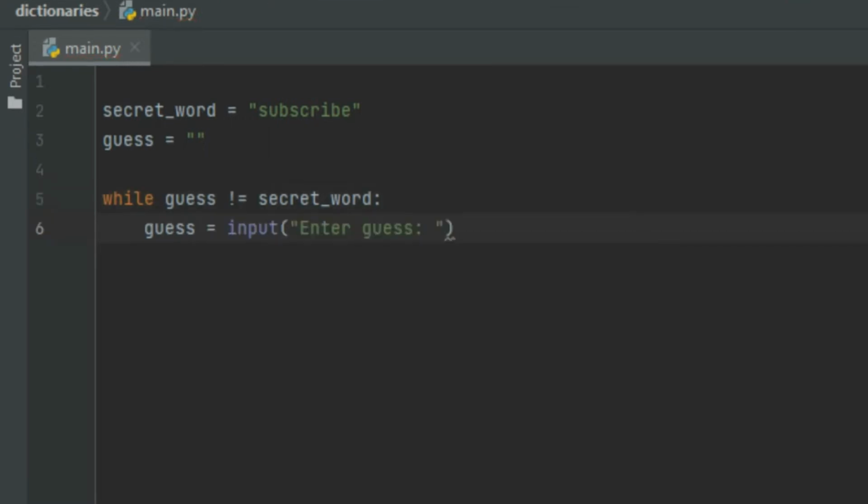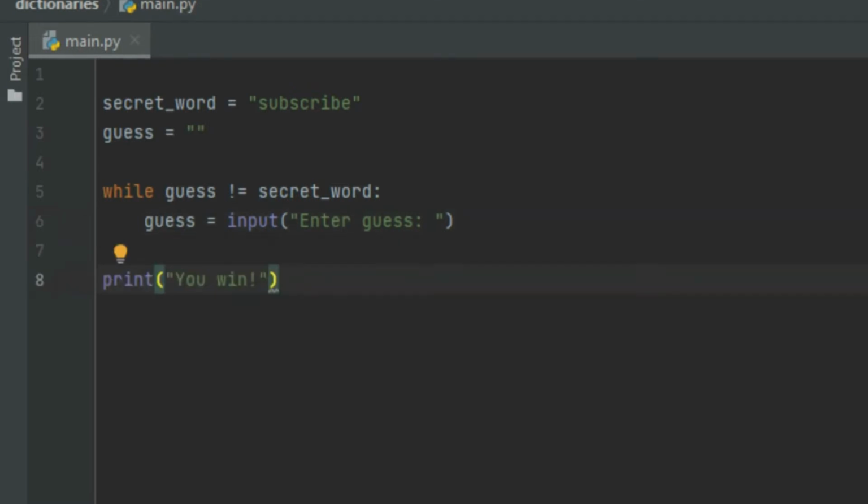So I can take this guess variable and I can set it equal to input. And I want to say "enter the secret word." So over here, we're basically telling the user to enter in a guess, and we're storing whatever they entered inside of this guess variable. And then we're going to come back up here and check to see if the guess is equal to the secret word. If the guess isn't equal to the secret word, then we're going to ask them to enter the secret word again. But if the guess is equal to the secret word, then we're just going to break out of the loop. So we can come down here and print out a success message. So I could say, "Congratulations, you have entered the secret word," because they got the secret word right.